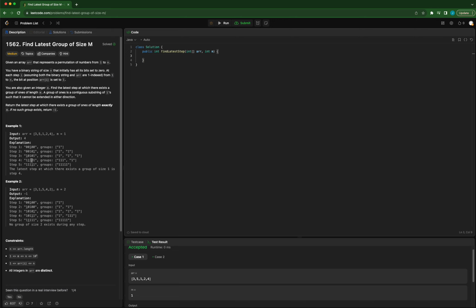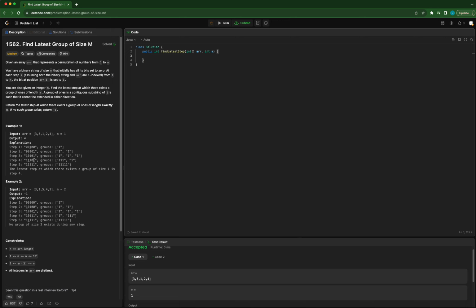Inside of the window, all the characters are 1, but the two neighbors outside of the window are 0. So we need to find the maximum, the latest date that we can find such a window or not.